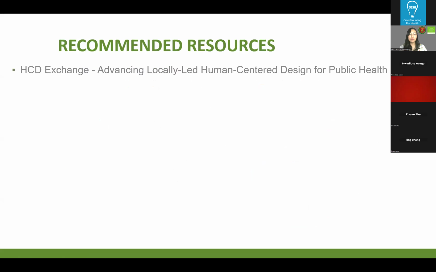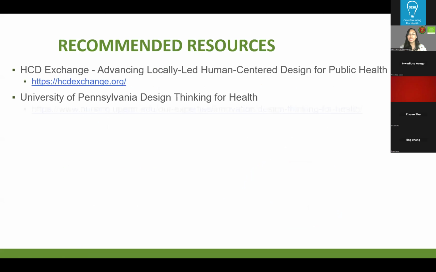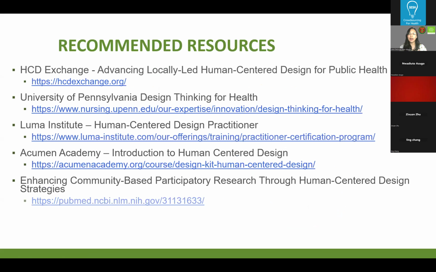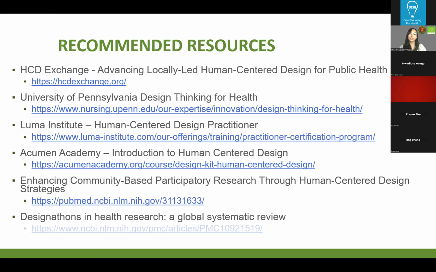And here are some other recommended resources. Again, the slides will be provided to you after this, so you can explore all of these wonderful resources. And even the short courses, for example, the one from Acumen Academy, I went through this, and it was very helpful for me as well to understand HCD. So we encourage you to go through these resources.